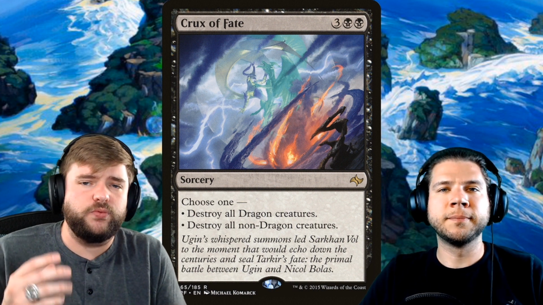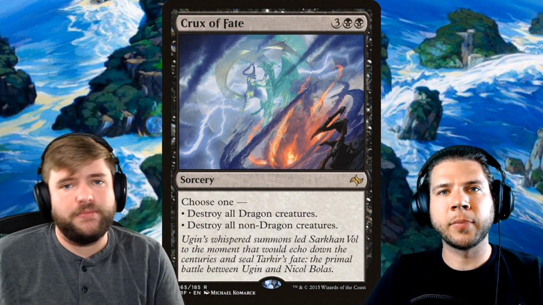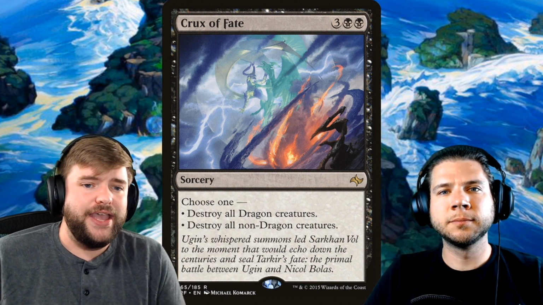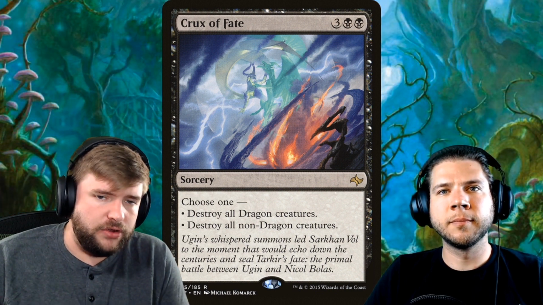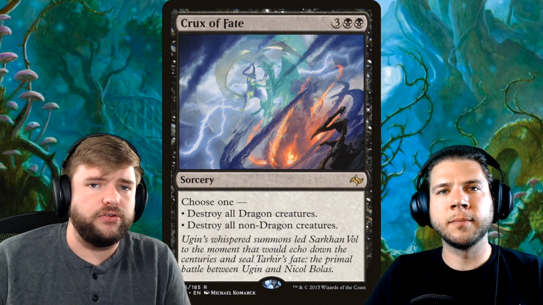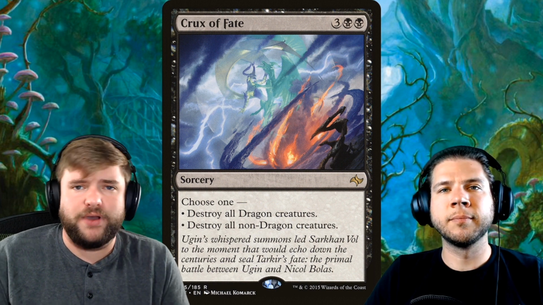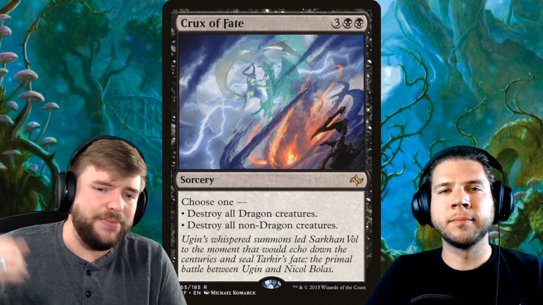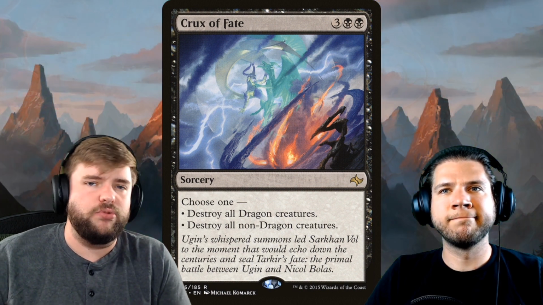Crux of Fate, this is a weird choice, but I chose this one to put on the list because if you get a mono black deck strategy going, as far as a true destroy everything removal, Crux of Fate is about as close as you're going to get. Everything past that's going to be all creatures with 3 converted mana cost or less. Everything gets -2/-2, -4/-4, this kind of thing. But this, besides dragons, is going to wipe the entire board.